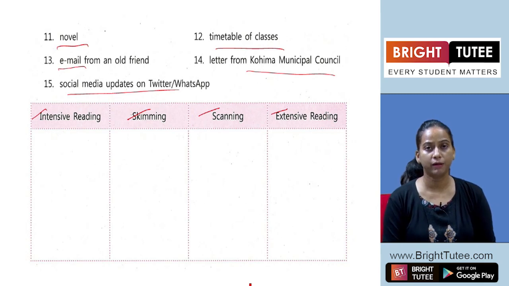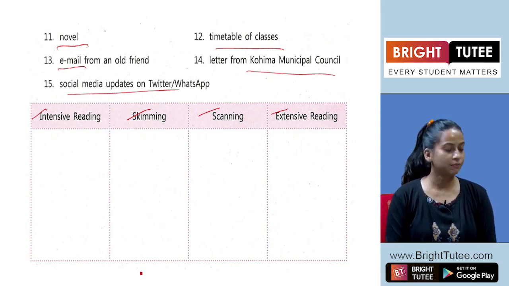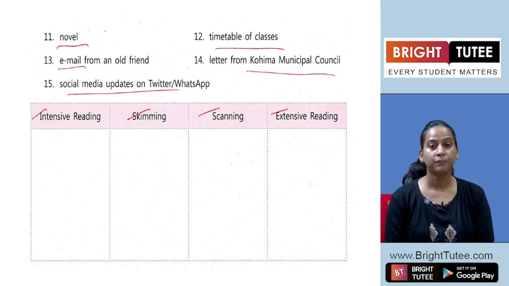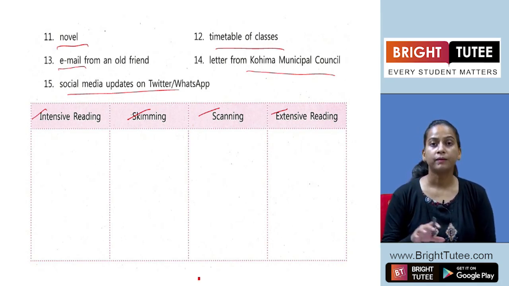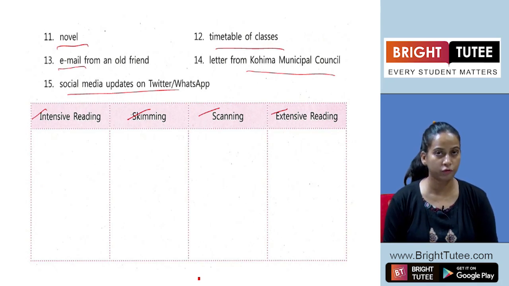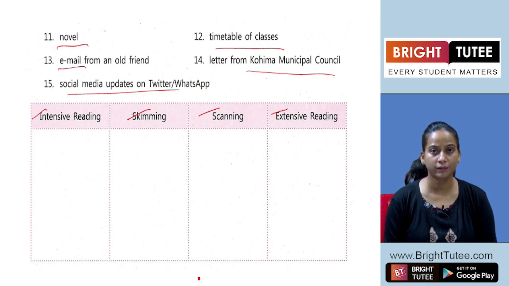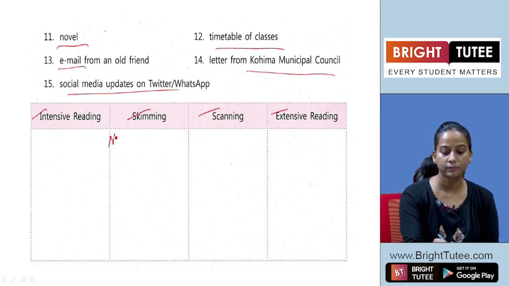For example, if we are going through this, the first one given is notice. So when we are talking about notice, which kind of technique are you going to mention there? When we are talking about notice, it means you are trying to grab the important information out of that. Clear? Only the gist you want to get out of that. So that will come under skimming.